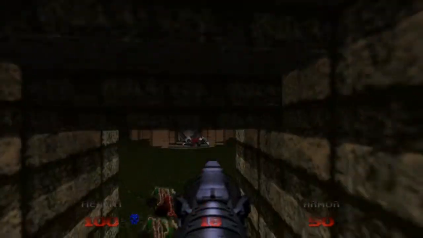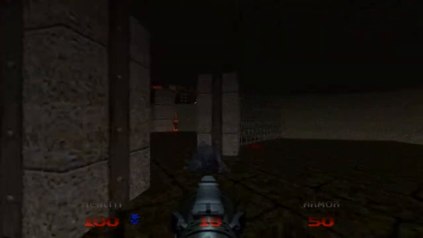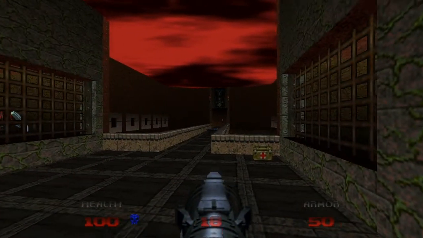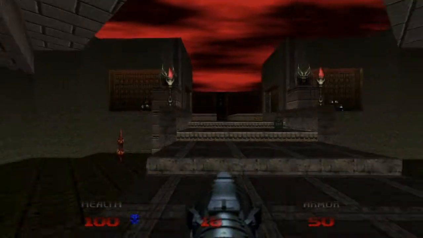Now, how do we get up? Or out of here, rather. A teleporter. Awesome. Just what I needed. And we're at 50 armor again. Lovely. Oh, hell. I see what's coming here. I remember this.